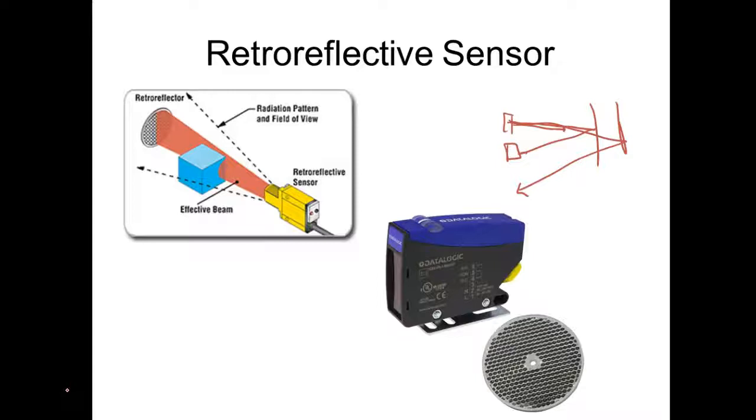Everybody okay? So the retroreflective is the one that we're going to do our first lab over in the lab. This is going to be the last class that we're going to have over here, by the way. After today, next week we're going to be over in A210.